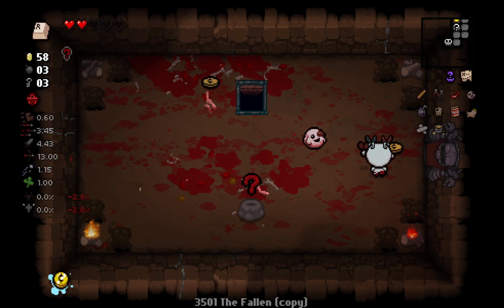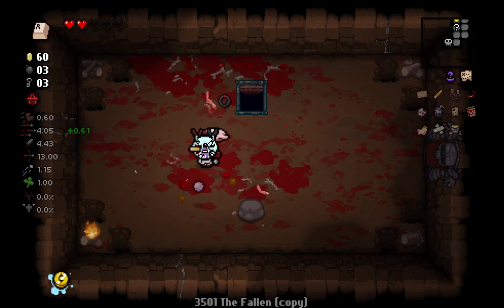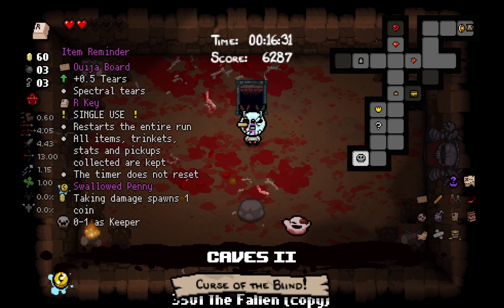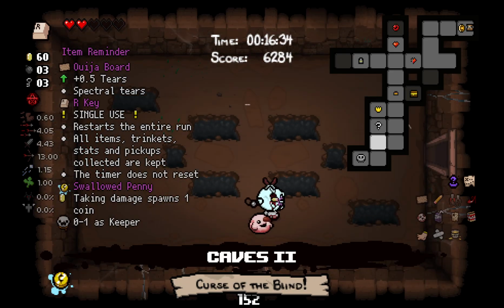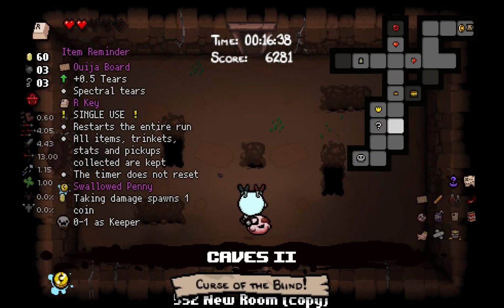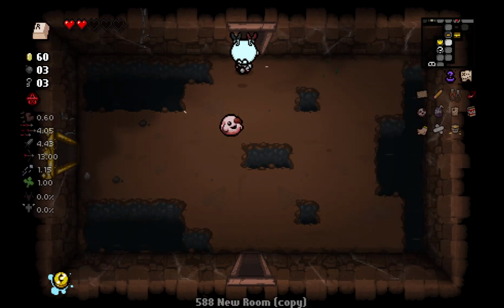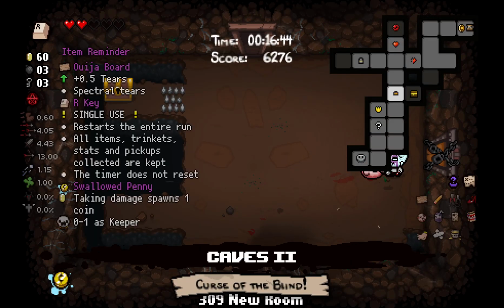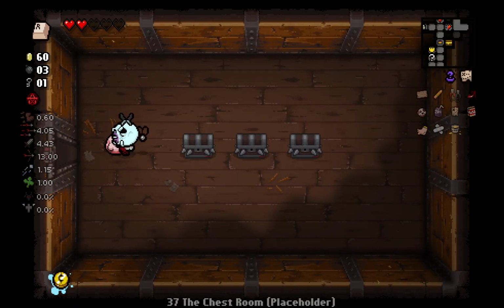Okay. This should be a devil room item. Ugh. The tears up. I mean, I can't complain that much, right? We do have keys. Let's go up to the treasure room. We're gonna take this slow, because we're taking, one, a lot of damage, and two, we're not making Boss Rush anyways. And we could do Hush in theory. I actually don't remember. Hold on. Well, the timer does not reset, so I'm assuming you can't do Hush.